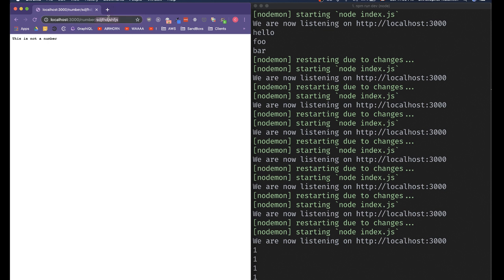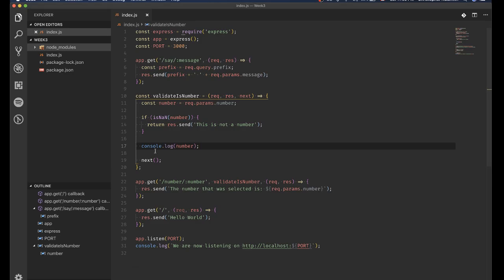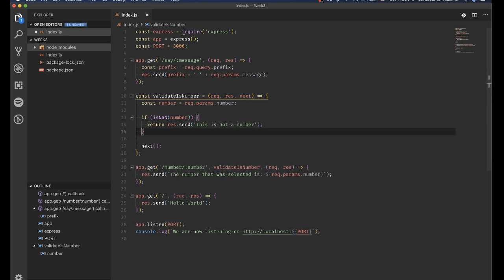But the moment we put in a different number, 5, it prints it out. The reason for this is the middleware: we return just our response here, but it never actually goes to the next route. So we can validate our number to make sure everything is as expected before we handle any of the logic inside of there.